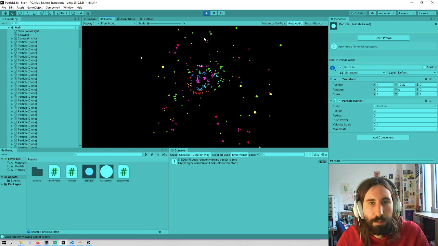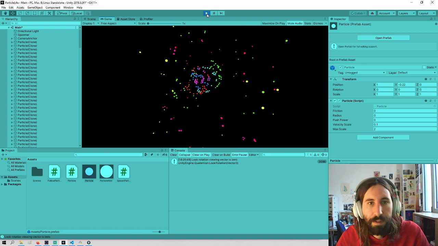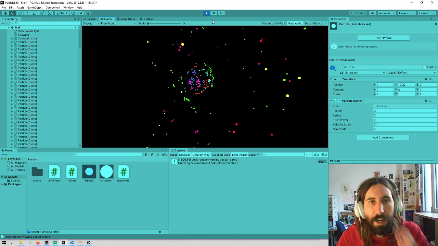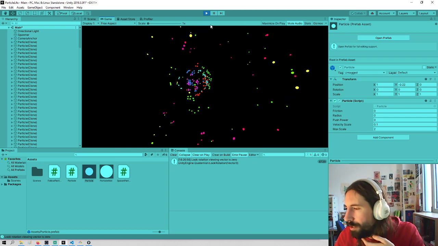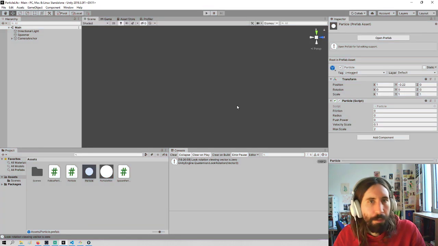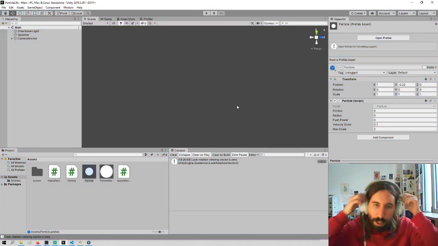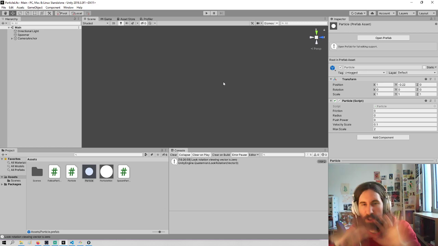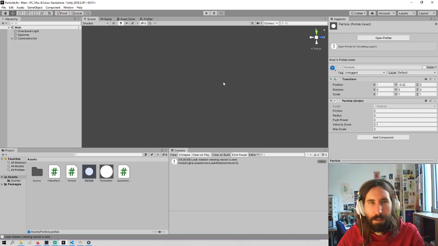Yeah, so we get these nice little movements. That's just a little visual thing. Someone mentioned trails. I'm not going to put trails in for two reasons. One, they can be quite costly, especially if there's so many. And the second is I think it'd be too much. I kind of want to keep things mostly simple.